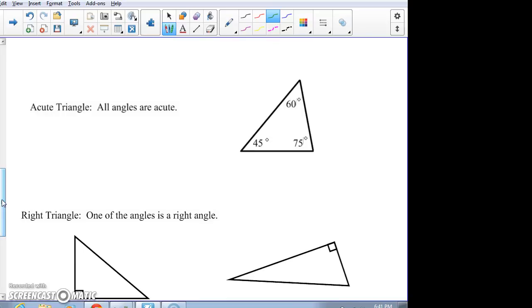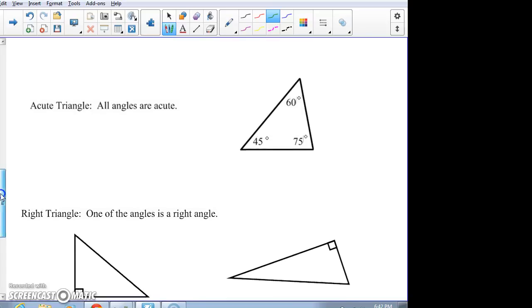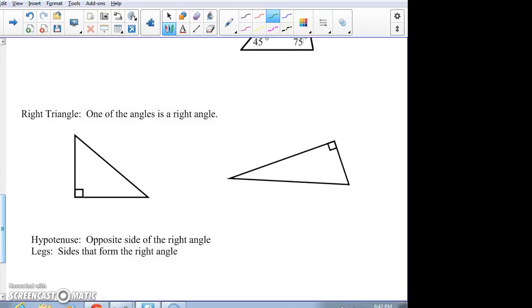Acute triangles is where all the angles are less than 90 degrees but bigger than 0 degrees. A right triangle has exactly one right angle. Can any triangle have two right angles? No, it can't, because if a triangle has to add up to 180 degrees and two angles are right angles, you're already at 180 degrees. There's nothing left for the third angle. Besides, try imagining drawing that. Here's one right angle, and here's the other right angle. Oh wait, those two lines are never going to hit each other. How am I supposed to make a triangle out of that? You can't.